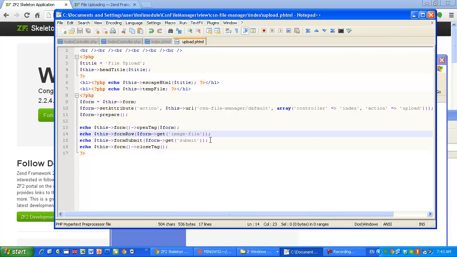Don't worry if the browser of the user of the system doesn't support HTML5. Only one file will be uploaded at once if the browser doesn't support it. Zend is very smart.